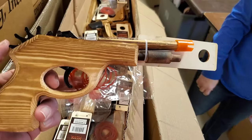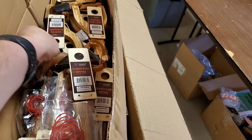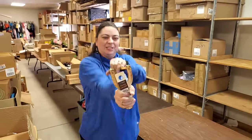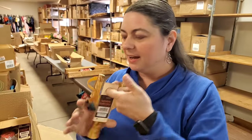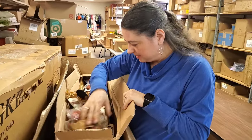It's like at Cracker Barrel, when you go and they have the rack of old-fashioned slingshots and guns. Oh, and these are cool. We've never had that slingshot before. That is cool. Yeah. So this is the hook to hang it. Yep. I get it. It'll be freestanding. That way I can set it up and put it anywhere.